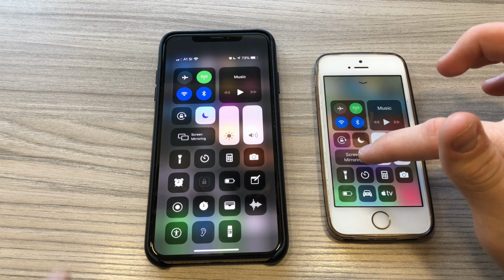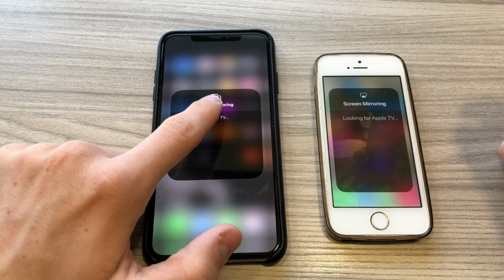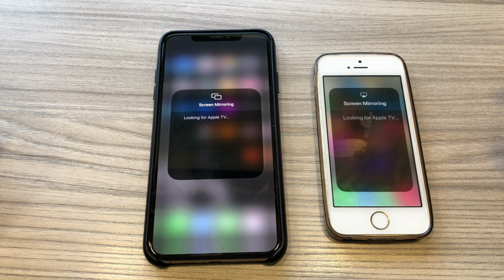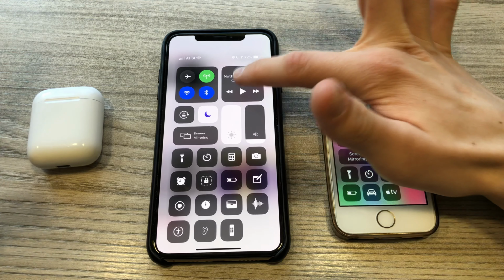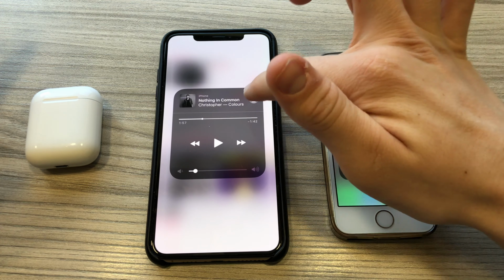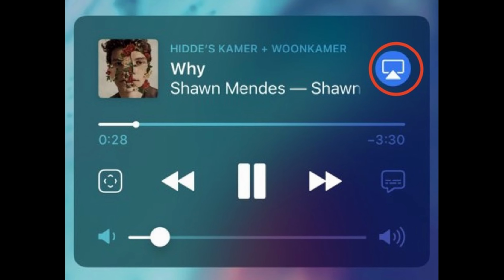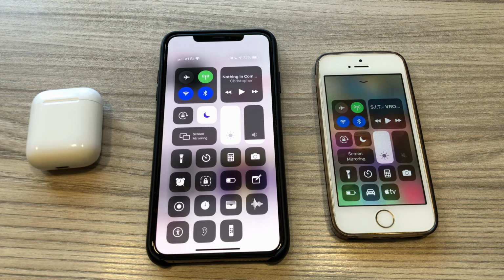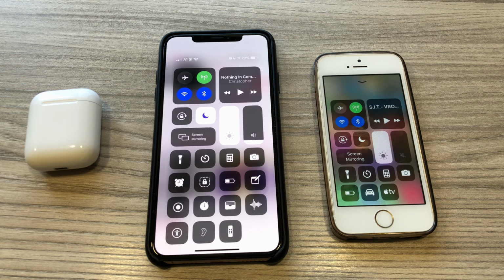There is also a new screen mirroring icon, which now has two displays rather than one, and this is much more rational. And also for some users, there is a different icon here for AirPlay when you are connected either to HomePod or TV, and this is also very good. I really like this attention to detail.